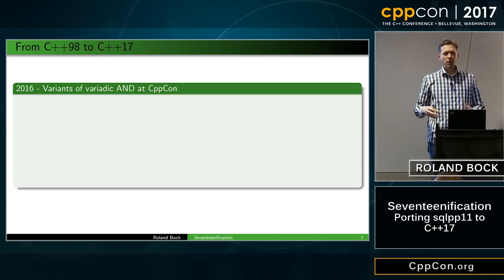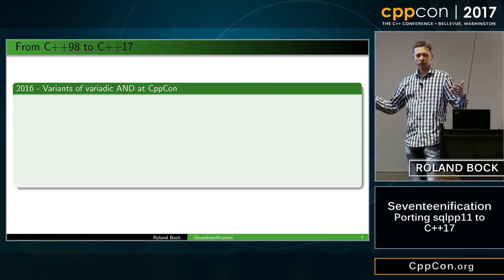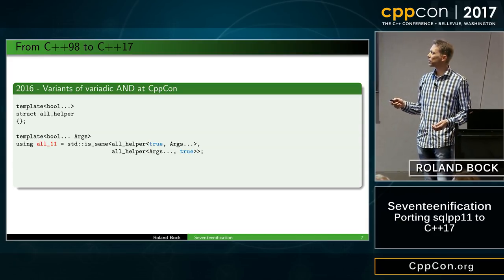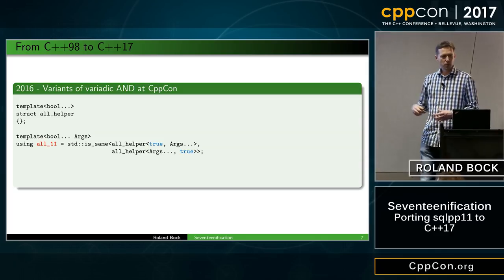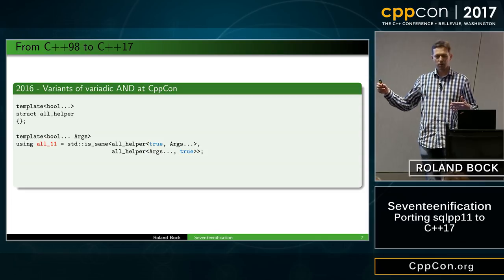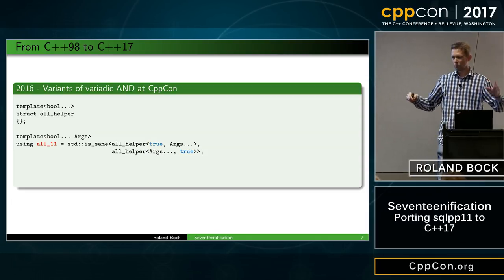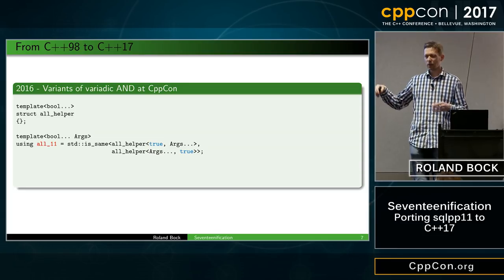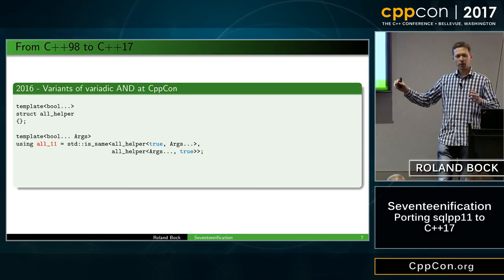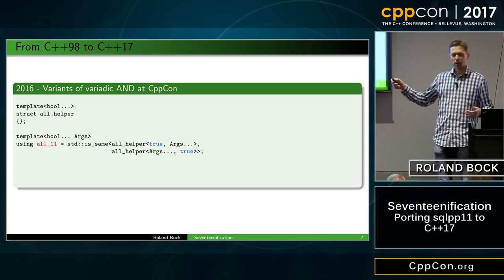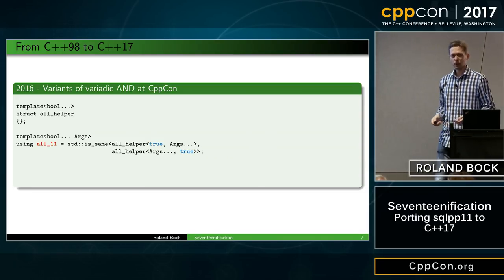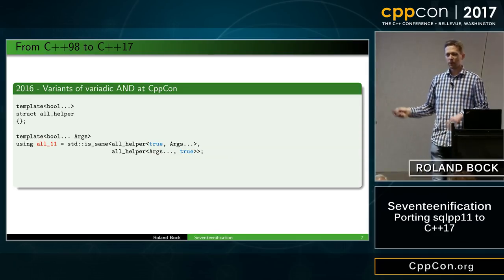So the task is, if you have a bunch of bools at compile time and you want to figure out if all of them are true, how do you do that? And there are two answers to that. One is for C++11: you write a small helper that takes a bunch of bools, and then you instantiate this helper the first time with bool and all these arguments, and the second time with all the arguments and bool at the end. If and only if all the arguments are true, then these two helpers are the same. Okay, and then the same type returns you the result. That is, as far as I know, still the fastest way to do it.